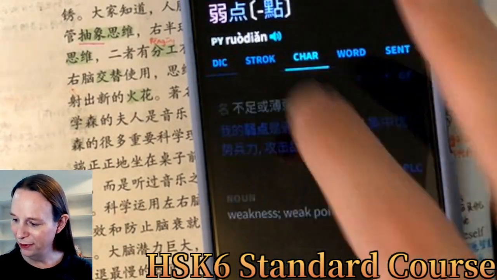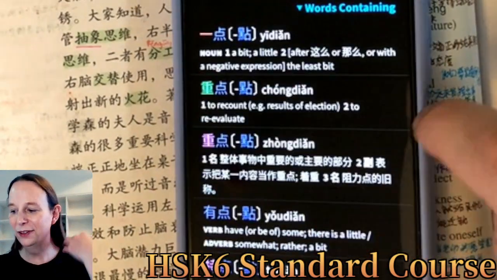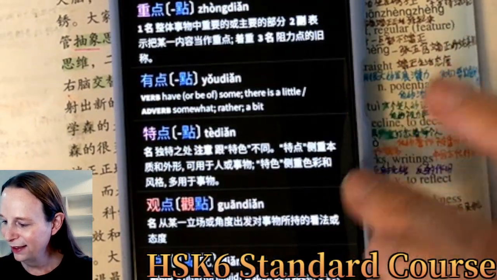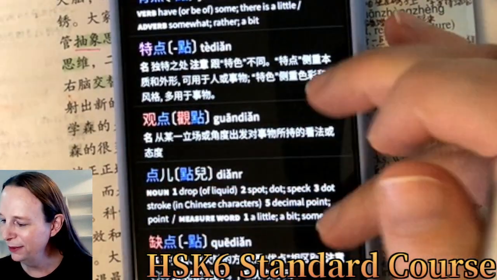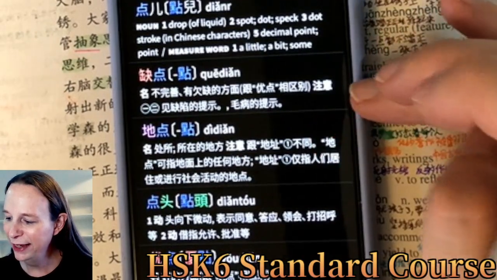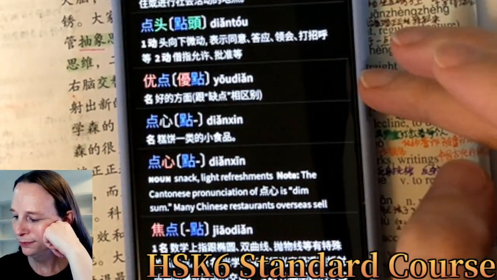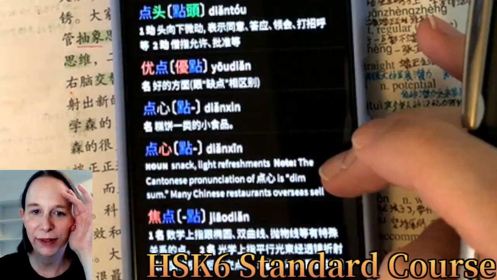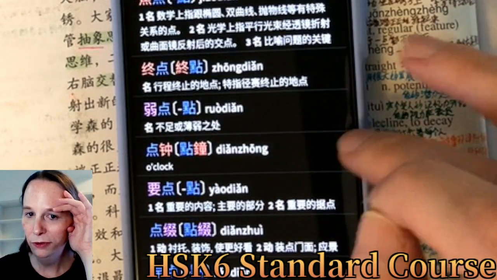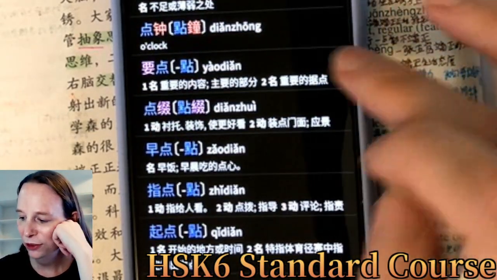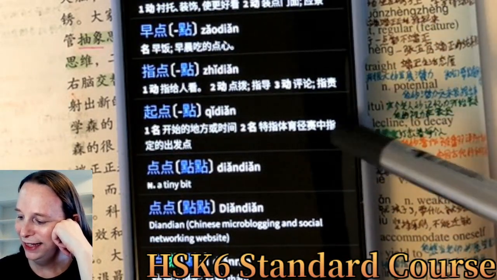Yeah. There's a whole bunch of words that end in 点. Okay, there is, yeah, this one. 重点 is important point. There is also 重点, but that's another one again. 特点, special point. Yeah, 特点. 观点, 观点. No, 观点 is like point of view, a little bit different. 缺点, yeah, drawback, weakness, also kind of weakness, I guess. 地点, like the point where something takes place, I guess, the location. 优点, the opposite of 缺点, the good points, strong points of say an app or something like that. 焦点, focal point, 终点, end point, 弱点, weak point. 要点, this is like a strength, is it? Important point, main point. 早, oh, that's different. I don't know. 起点, starting point.